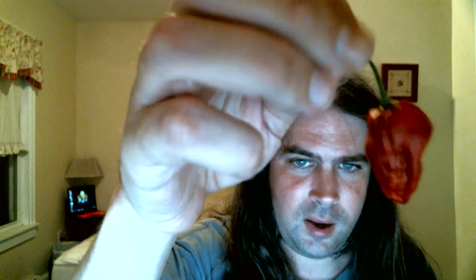It's a very interesting chili. It's a little bumpy, little spiky, not too rough in texture though. It's got a pretty smooth texture actually, and a little bit of that waxy texture that you get with some Capsicum Annuum varieties. Interesting cross, cool looking chili. Looking forward to trying this. So let's cut her open.